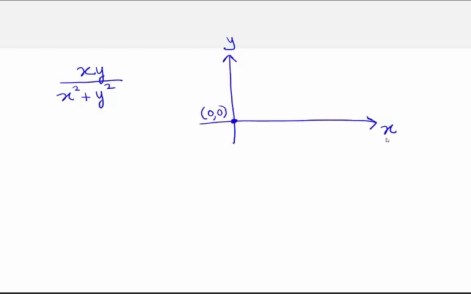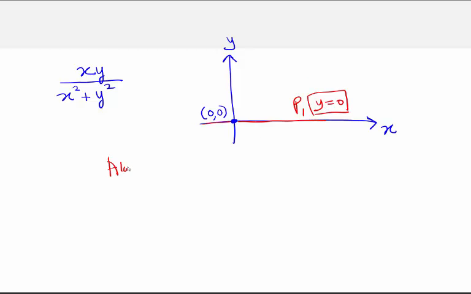Alright, there seem to be two obvious paths that we can choose to compute the limit. They are the x-axis and the y-axis, since both of them pass through the origin. So let's suppose I take the x-axis to compute a limit as the point approaches the origin along the x-axis. Let me call this path P1, and we know that this is given by the equation y equals 0, since any point on this line will have 0 in the y coordinate.